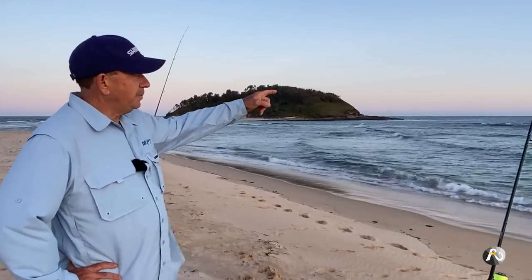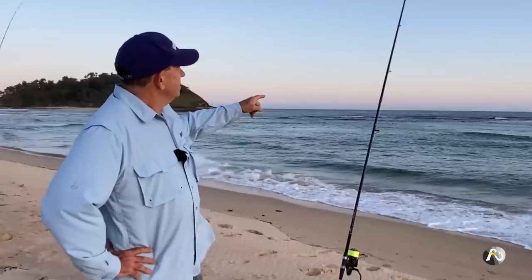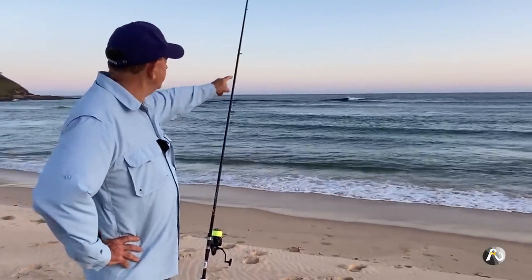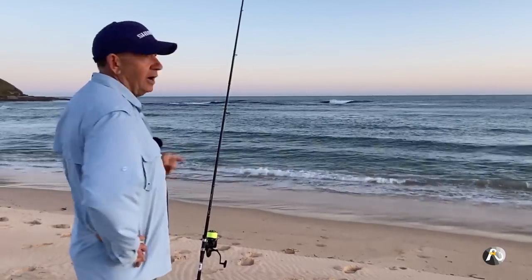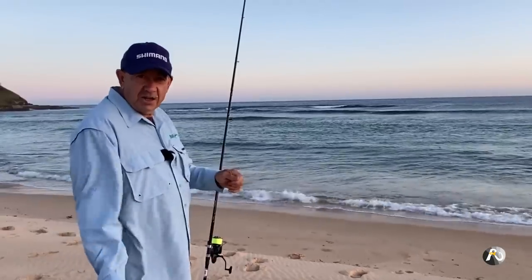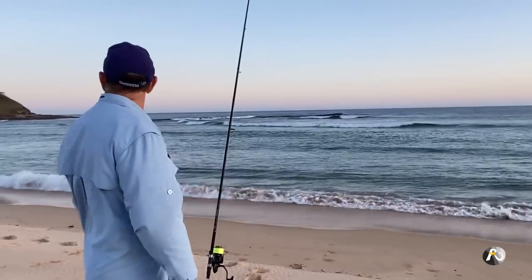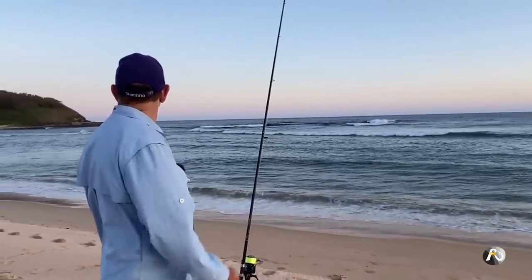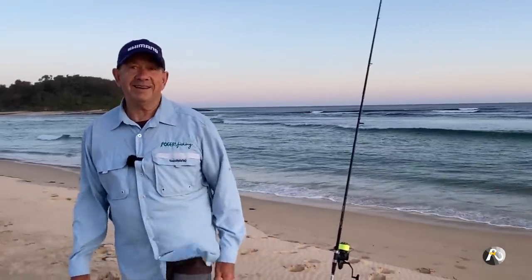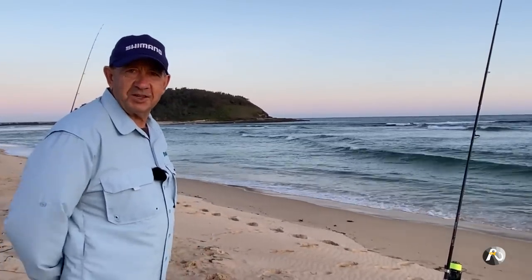There's this little patch of white water just out here. I really wanted to land that mullet on the edge of where the white water drops off into that little trough there. I really like that there's a bit of white water there. So I think with my next cast, I'll just give it a little bit more oomph, but really it should be fine anywhere out there. Okay, time to relax. Certainly a lot worse things that you could be doing.